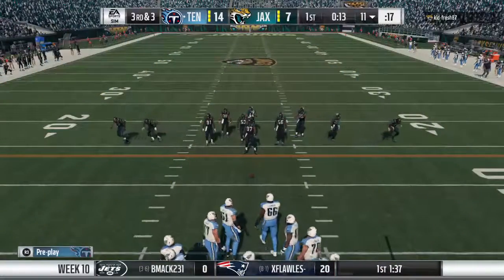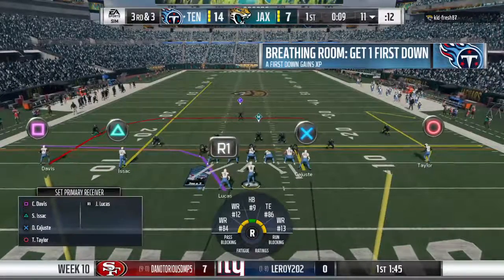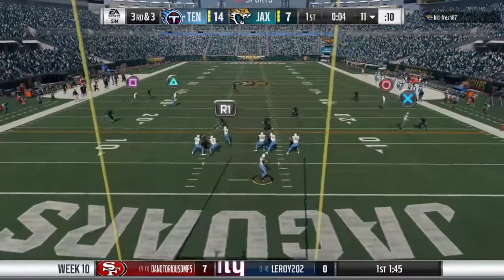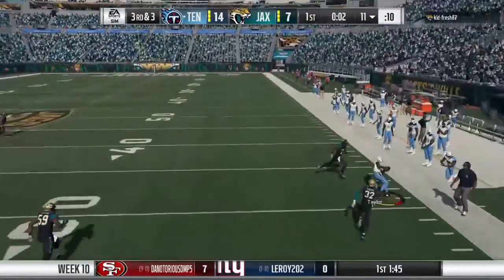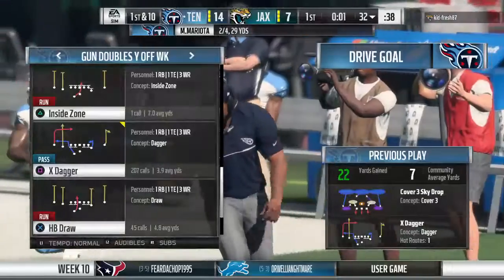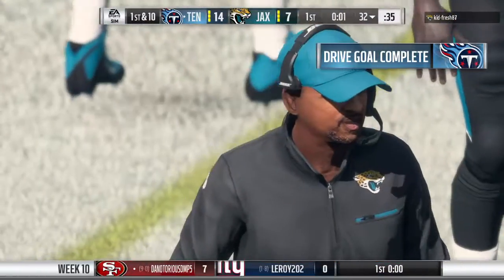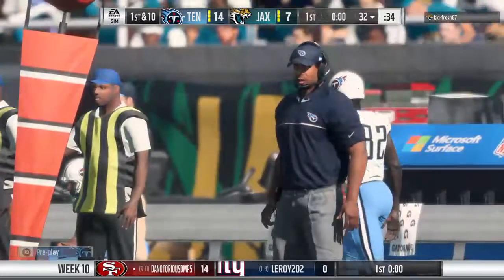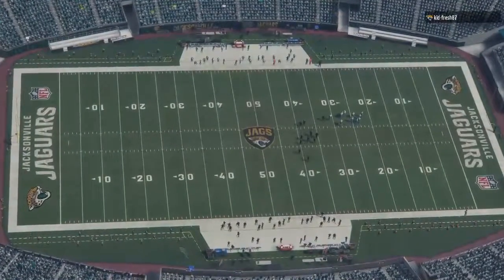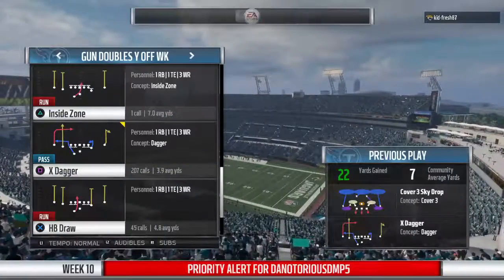And the Jags have 5 in the secondary here on third down. Working out of the gun, Mariota. Open man is Taylor. He's got it. They convert on third with a gain of 22. Partner, this is one of the best routes anyone can have in their offensive playbook. Tough to defend because you think it's a go route, and then he breaks it back on the comeback. There's one other thing you need as well. A well-thrown ball. Exactly right.